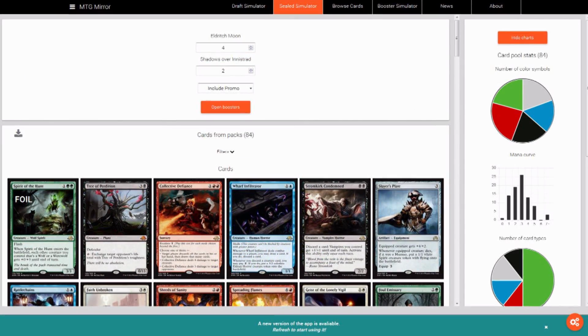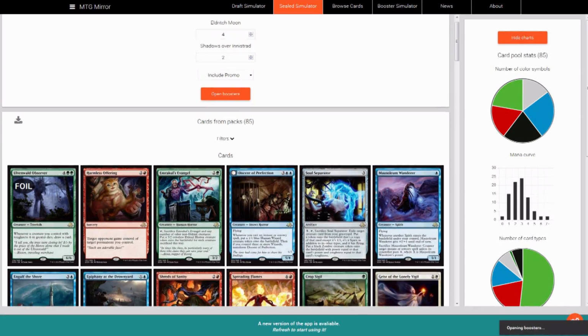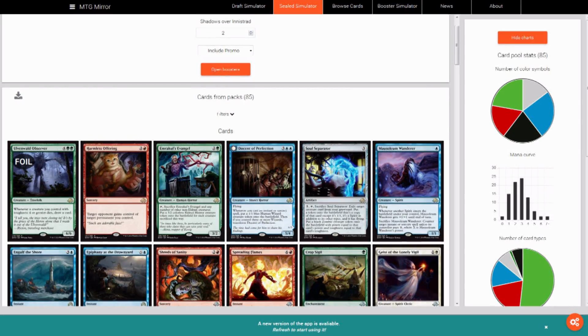Because honestly, I could tell you the theory as much as I possibly can, and some people just learn better by seeing an example. And plus, you should probably go practice yourself. That's huge. So I'll hit open boosters. Oh, I got the little kitty. Awesome. So my foil promo is Ulvenwild Observer.